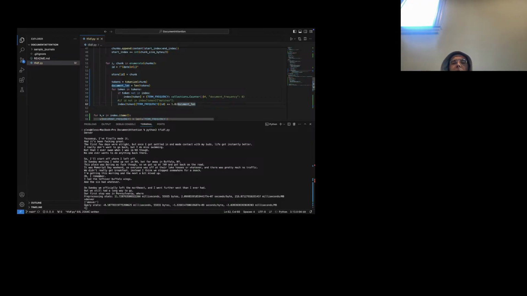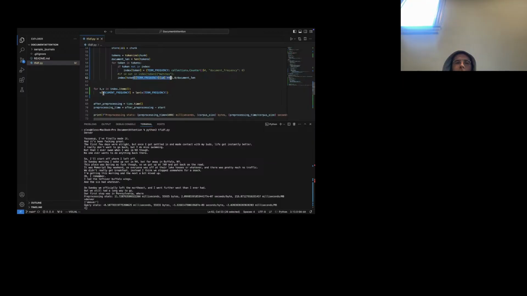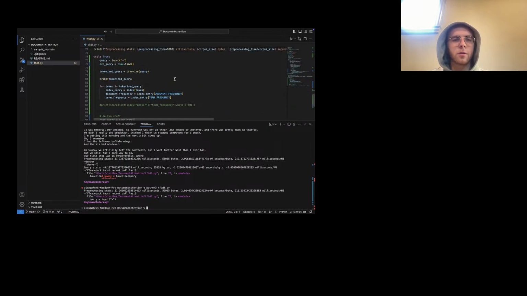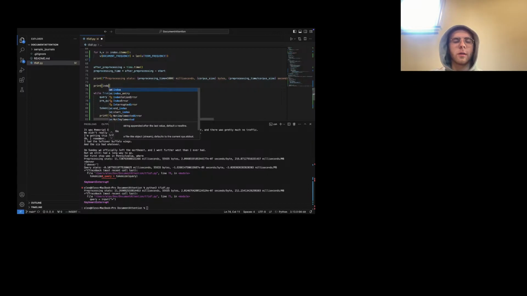Okay, I think the idea is like if you have a document that's just full of the word northeast, this is going to be really high, but then this is going to be low. So you divide high by low and you get high for that document. So it matches. If you search northeast, it matches that document very well. Let's just see what this does. Okay, I actually need to see it. Show me index. Print index of Denver. I'm not getting any errors, so I assume the counter is working fine. Okay, perfect.